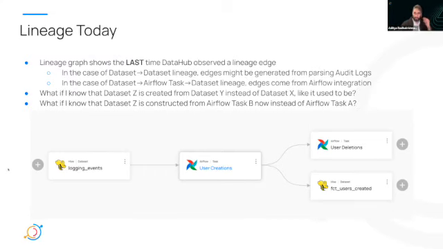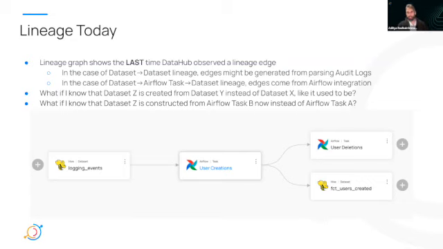So let's talk a little bit about what Lineage looks like today. It's obviously really helpful for tackling those use cases that I talked about, and we've heard a lot of feedback from the community that it's really helpful in doing so. So how do we create those lineage edges? Right now, the lineage graph is going to show the last time that DataHub observed or heard about a lineage edge.